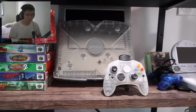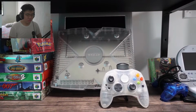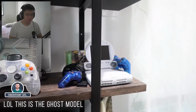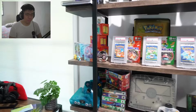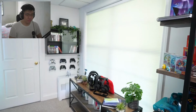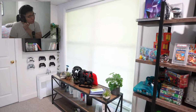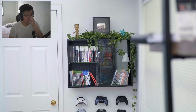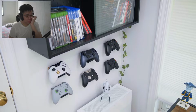The other original Xbox, which, I think this is the skeleton of the one with Ghost. Or this the Ghost, the clear one, right? Transparent shell here. Yep. A PS1, but yeah, I just wanted to build this section up so it wasn't so blank and barren over here. And yeah, it looks cool though. Secluding the entertainment center. So now it all feels complete.